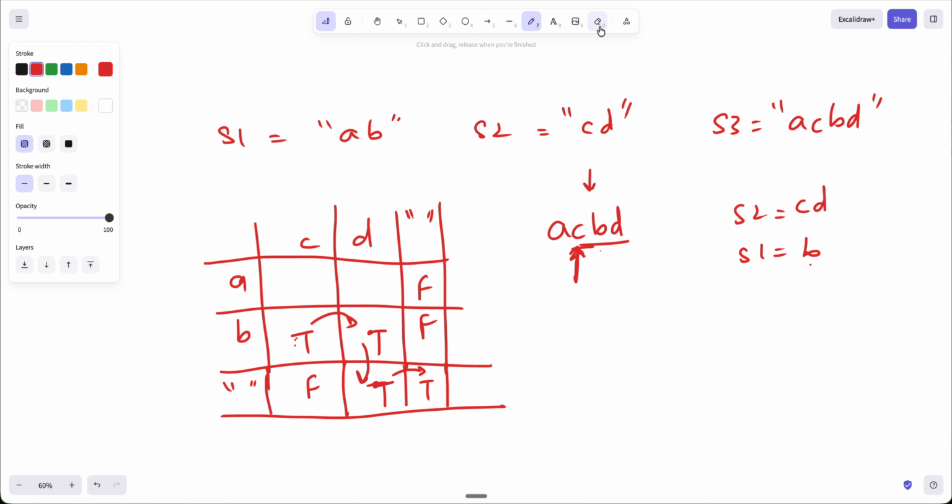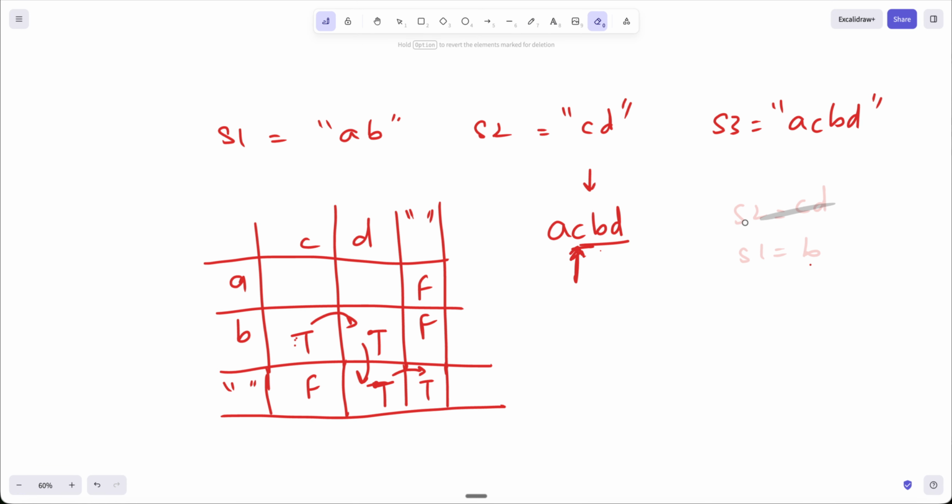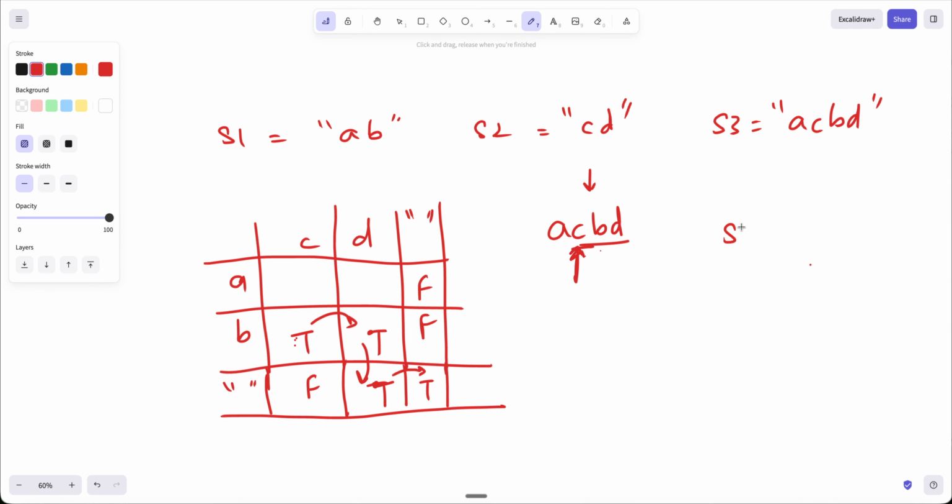Now again, I'll move to the previous cell and take s2 as d, s1 as ab. Again there are 3 characters, so length is 3. Is a matching c? No. Is d matching c? No. So it will be false.